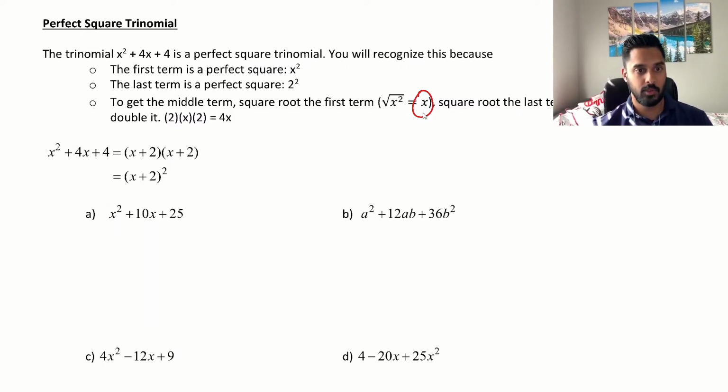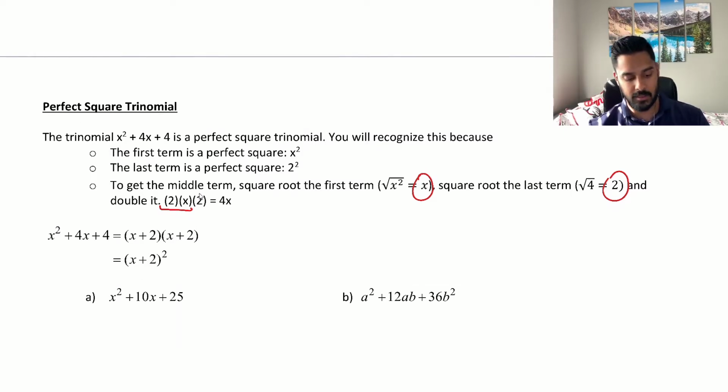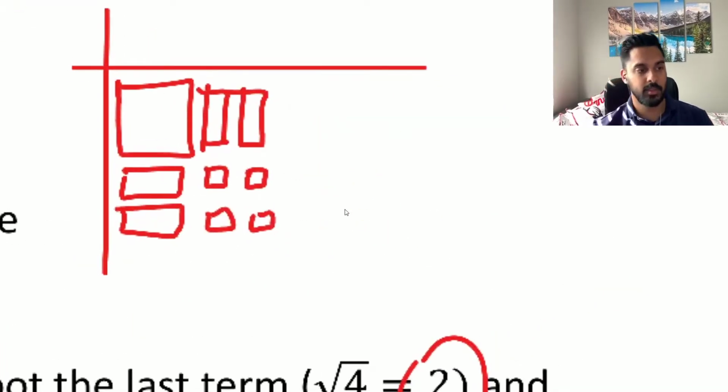So x times 2 is here, and we're going to multiply them together, and then we're going to double it, because we essentially are going to have the same two groups of x's. So if you draw this out to really see what it looks like, I know the video is blocking it right now, so if I really draw this out, x squared plus 4x plus 4, right? There's x squared, 4 x's, and my 4 1's.